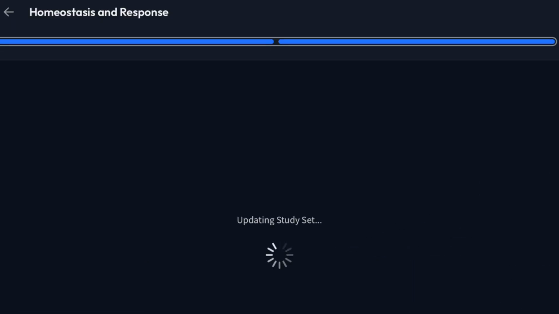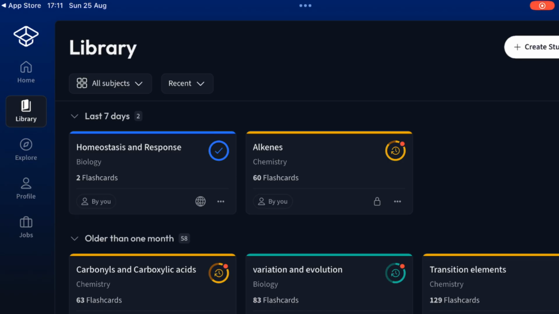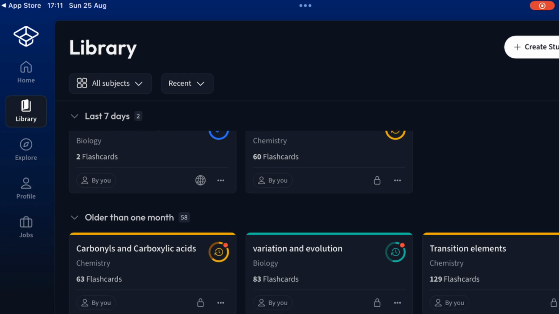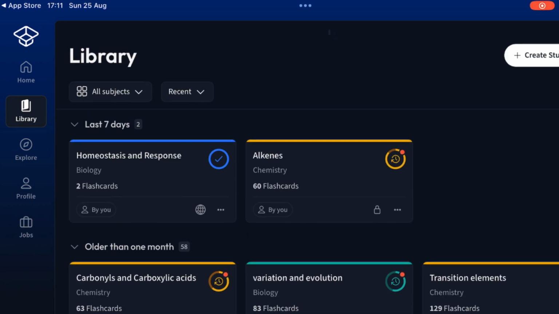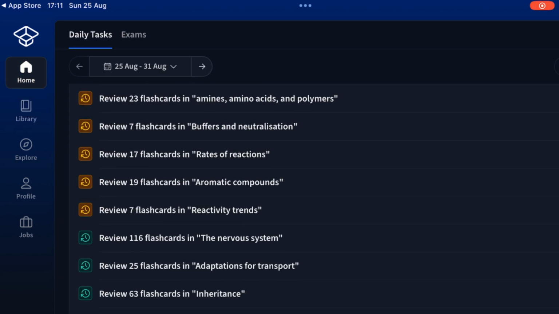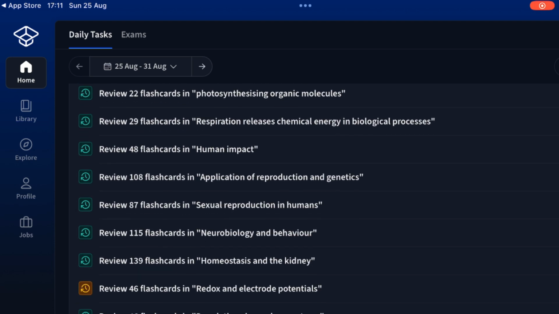Now that's all done. Once you have learnt the flashcards, it's going to put them onto your schedule of spaced repetition. So now that those flashcards have been learned, both of them are going to come up in 3 days because I clicked perfect for both. So when you end up making loads of these study sets for all of your subjects and you learn all the flashcards in them, they're going to come up in your schedule here, your to-do list for every day. Obviously I have a terrifying amount. This is because I've not been doing my flashcards because I finished my A-levels, so they've built up day by day.